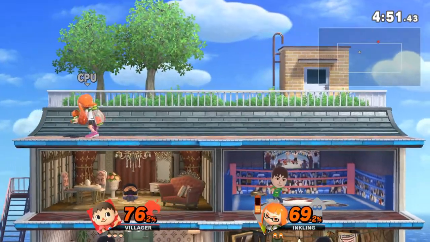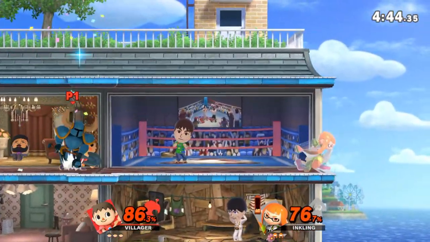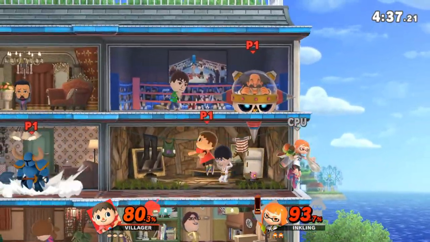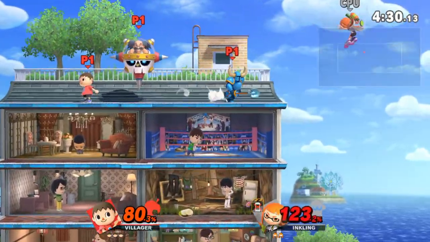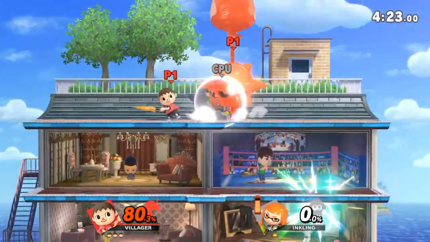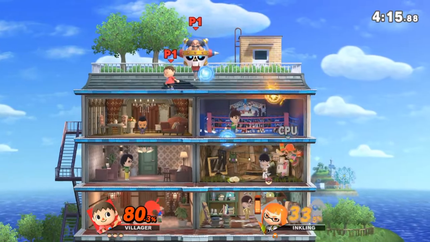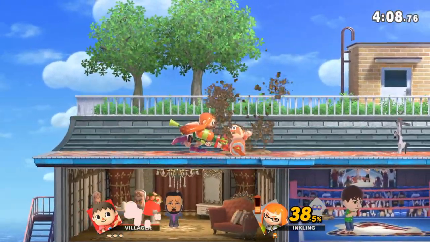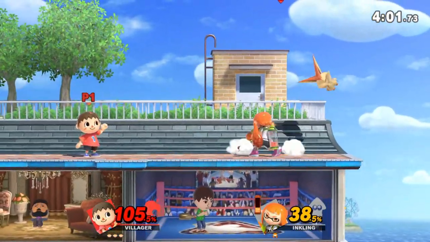Honestly, the only good thing about Villager is that he can grab projectiles, but it's not really that good unless you're playing against someone with projectiles. What's the move here, bud? Oh, here we go, Master Ball. Oh. Oh, Victini!